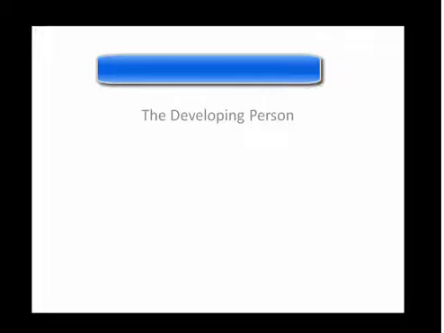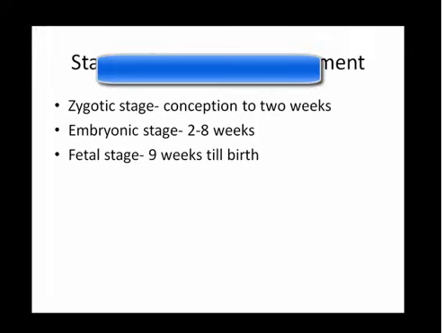So day 14 is the day when they believe that women can conceive. Day 14 means if you count from the first day of the woman's menstrual cycle, then the 14th day is around about the time when she'll be ovulating. However, the sperm can live up in the vagina for about 3 days. So there's a time in the midpoint of the cycle when she's most likely to conceive.